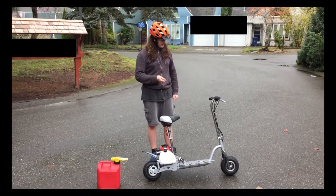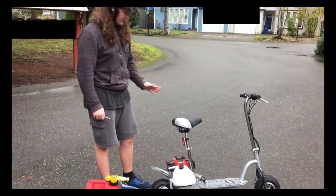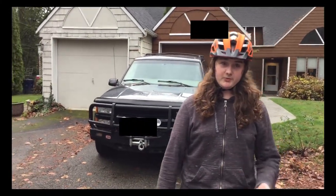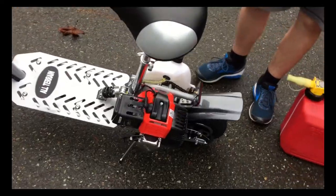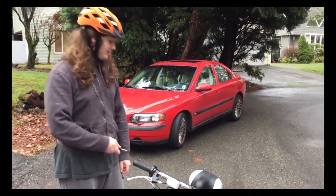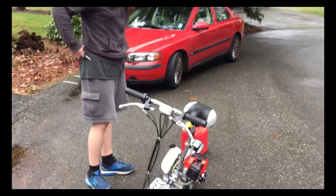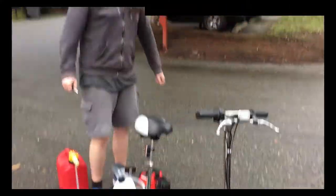Today is when we ride the scooter — we're gonna start it up and everything. I think I've done everything I needed to do: lubricate the chain, make sure most of the bolts are tight, re-grease the wheel bearings. I got 32 to 1 — I use Lucas semi-synthetic two-stroke oil, it's like a multi-purpose two-stroke oil. I'm also using Stabil in there, with 87 octane — not 91 or 93 like they recommend, but I think this will be okay.